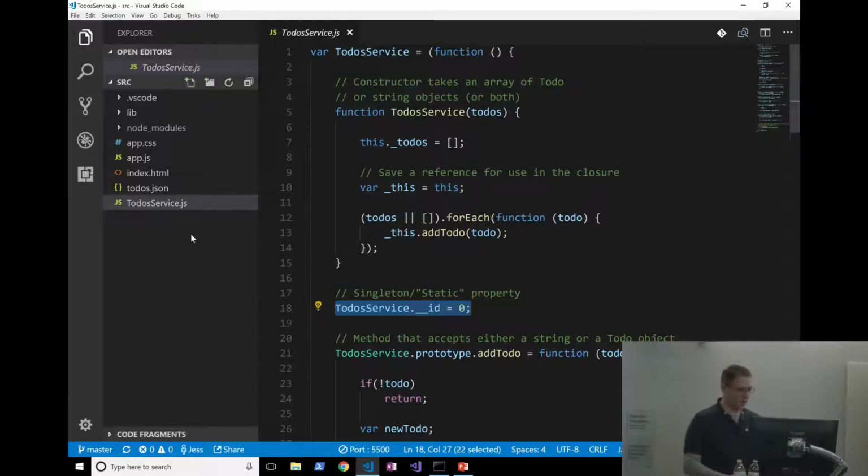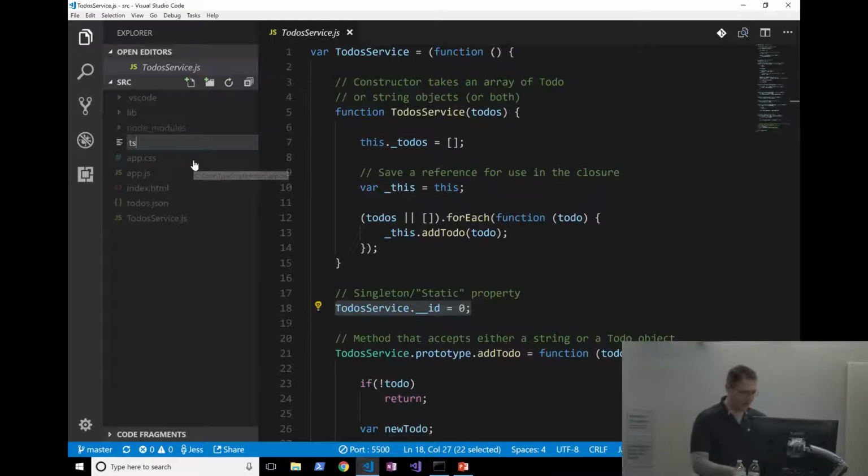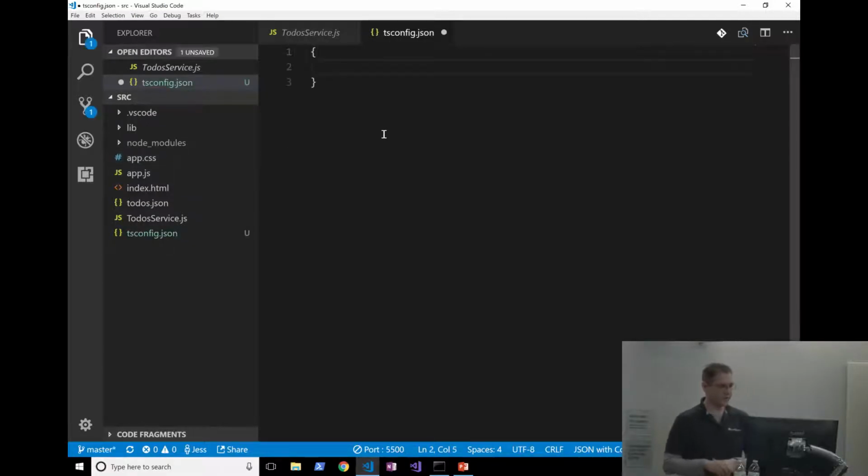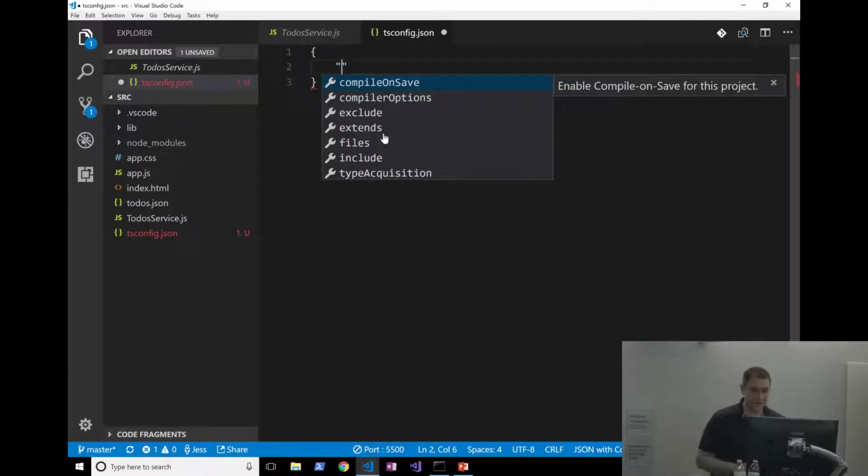The first thing we're going to want to do, because this project doesn't have anything to do with TypeScript right now, is prep the project by creating what's called a tsconfig file. This is the TypeScript configuration for this whole project, where I define my properties and everything. Since Visual Studio Code has really good TypeScript support, I actually get IntelliSense on this configuration file. Even though it's just a JSON file, it knows that tsconfig.json is a TypeScript configuration.